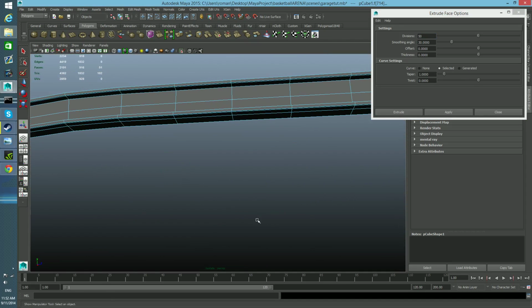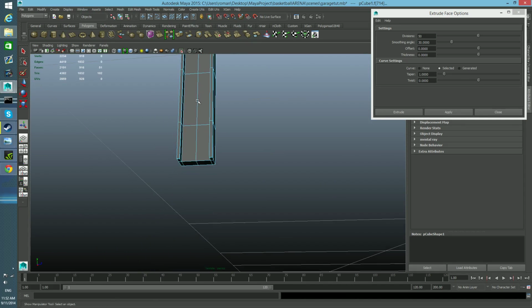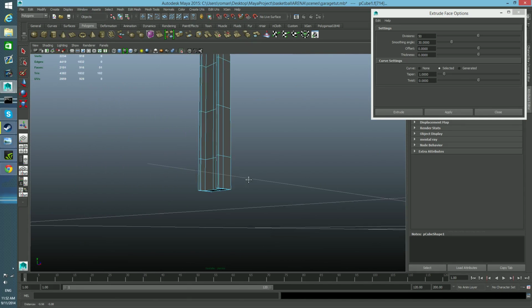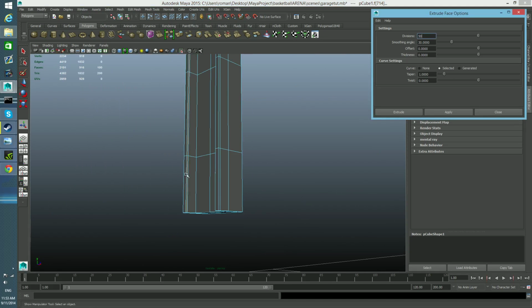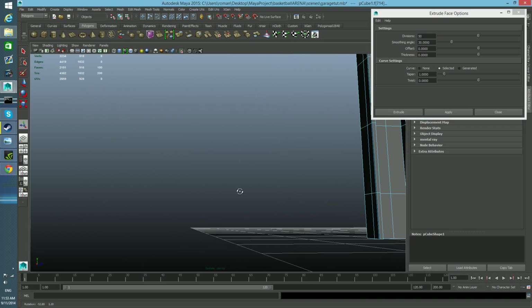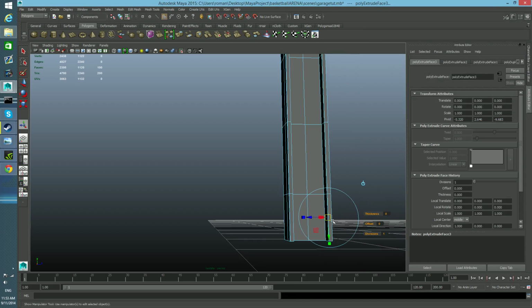And then shift select this one. And let's select the last one here. Shift double click on this one. Everything in between is selected. So these two have been selected. And then, well, it's reset again to 50. So slide it back to 1 and click extrude. Now it will remain 1.